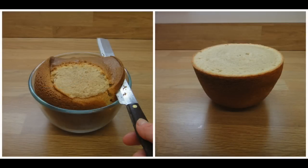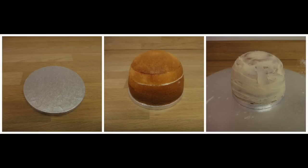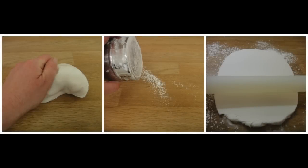Once your sponge cake has cooled completely, place it in your Pyrex bowl and use a bread knife to level the top. Then place it on your work surface as shown in the photo. Split, jam and buttercream your cake ready for decoration. Place your sponge cake on your six inch round cake drum onto your work surface — the cake should fit neatly on top of the cake board. Buttercream the outside of your sponge cake. Knead 1 to 1.2kg of fondant, dust your work surface with corn flour or icing sugar and roll out the white fondant ready to cover your sponge cake.